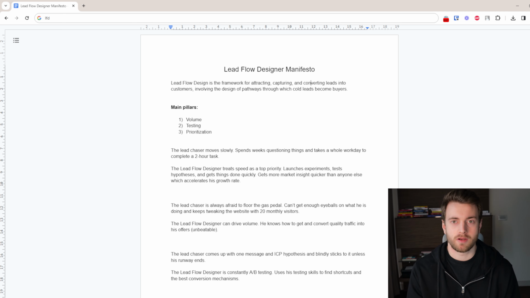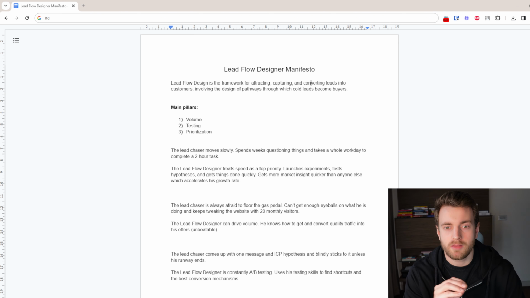And then after the person shows up on the call, the lead dictates the way the call is going to go. And then sometimes the SaaS founder would need to adjust the whole pitch and the whole frame just to somehow please this potential prospect. And I'm telling you that it must not be like this, and there is a much better way to do all of this, and I refer to it as lead flow design. Today I'll be sharing the lead flow design manifesto.